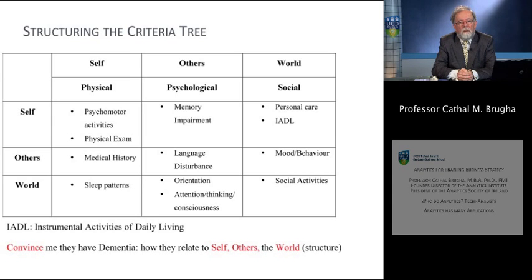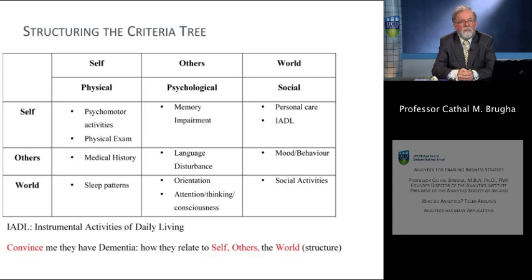So the symptoms that are there are the criteria, as I say, break down into those fairly well. At this point, we're not experts in the medical field, so you have to work with the experts. And these would be two students who were doing this. How do we break down this at the next level? Because what we're looking for is a criteria tree which could have 2 or 3 different levels. So at the top level, it seems to work that it's physical issues, psychological and social issues.